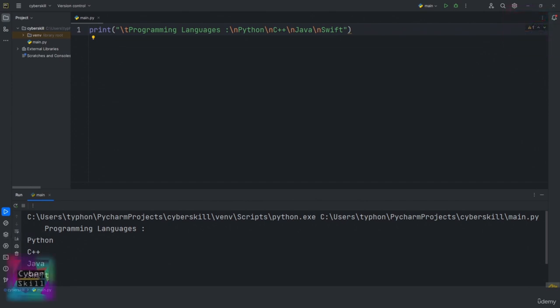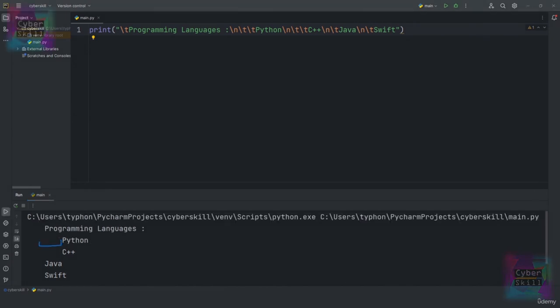So you can also combine tabs and new lines in a single string, and the string backslash n backslash t tells Python to move to a new line and start the next line with a tab. Now we will do that here. Let's actually add two tabs here. And as you can see here, there are programming languages, Python and C++, with two tabs here. This is the first tab and second tab. And here we have Java with only one tab and Swift with only one tab here. So new lines and tabs will be very useful in the next two sections when you start to produce many lines of output from just a few lines of code.